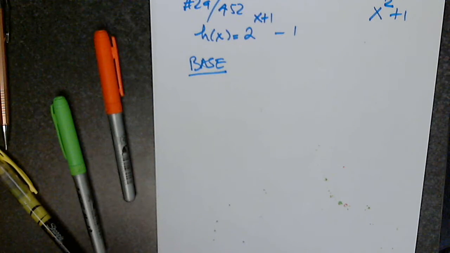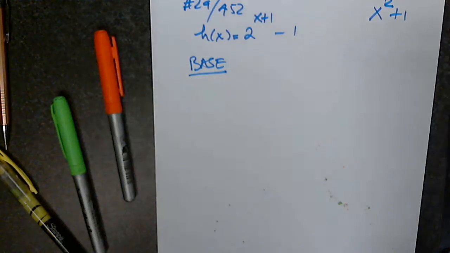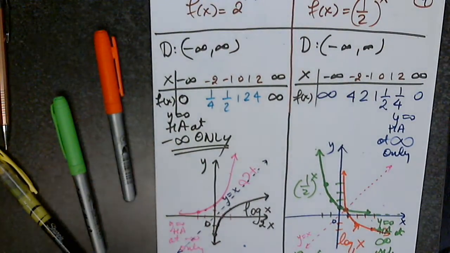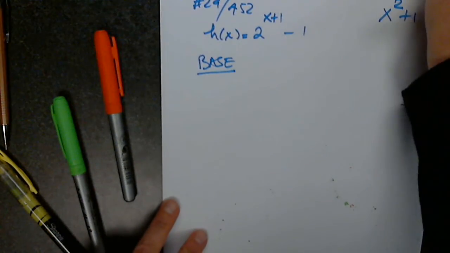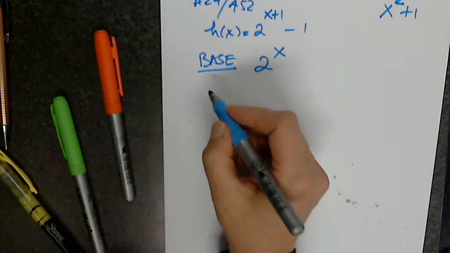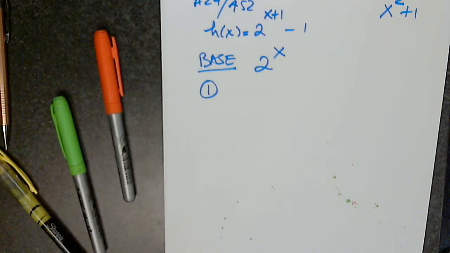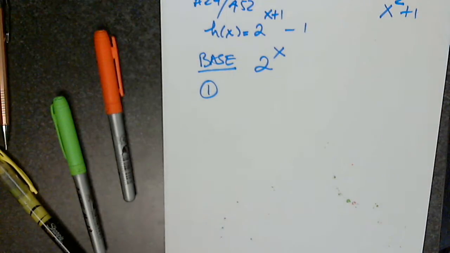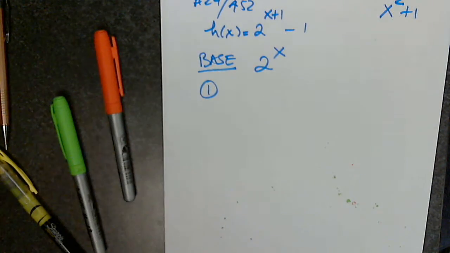X plus 1. Okay. Which function was used? Of course, the exponential function. The base function is 2 to the x. Excellent. Very good. That's what we're discussing, right? We're not talking about linear functions now or quadratic, right? Okay, so number 1, what transformation is first on the base?